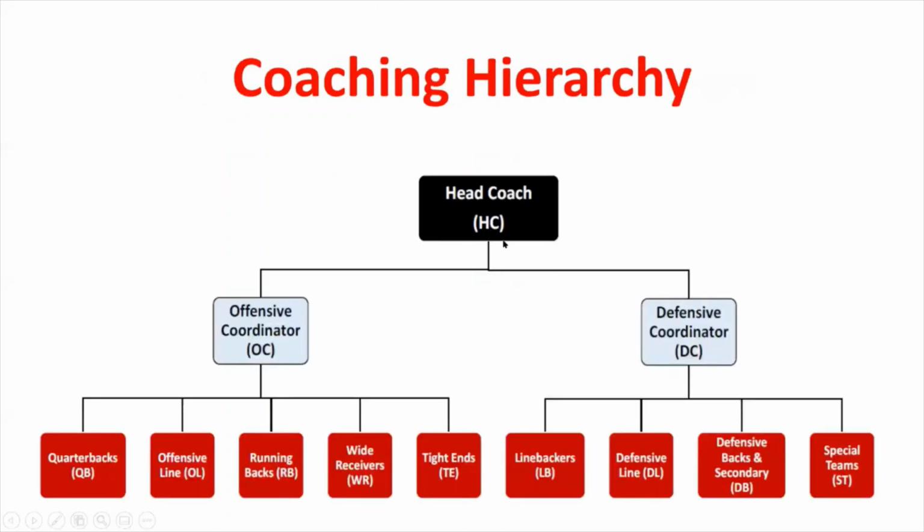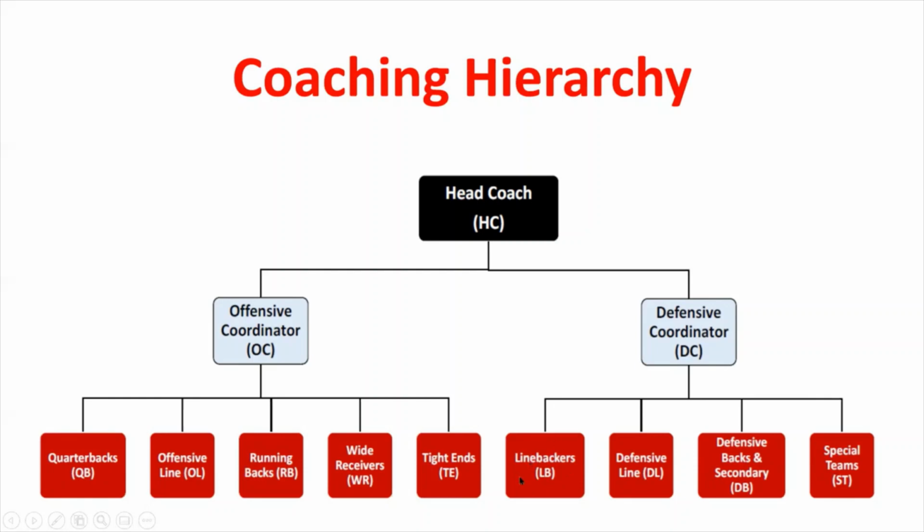Okay. So if we think about the hierarchy in the NFL, generally you've got a head coach, two coordinators, and they have position coaches underneath them. And each of these different position coaches has a different probability of being hired as a coordinator. So for instance, if I'm looking at my defensive coordinator, and I don't know if this is true off the top of my head, but I'm using this as an example, if I'm a special teams coach, it's more likely that a special teams coach becomes a defensive coordinator and less likely that a linebacker coach becomes a defensive coordinator.